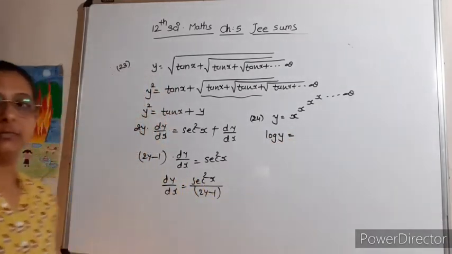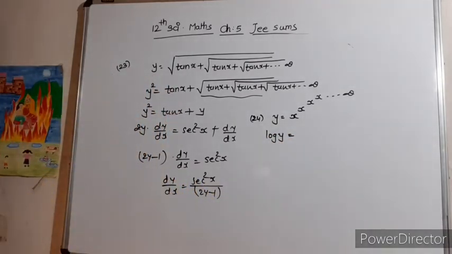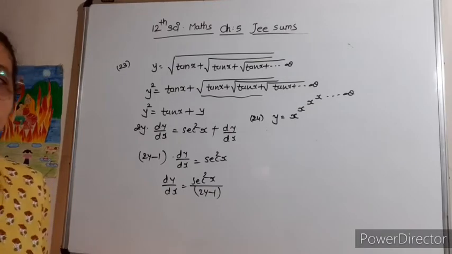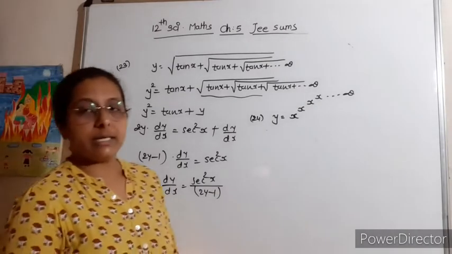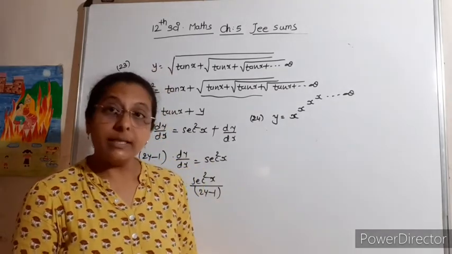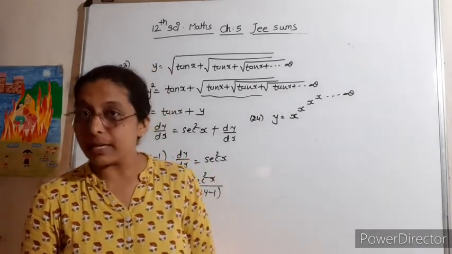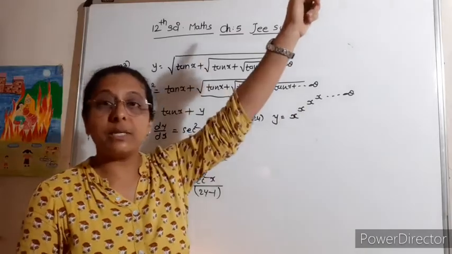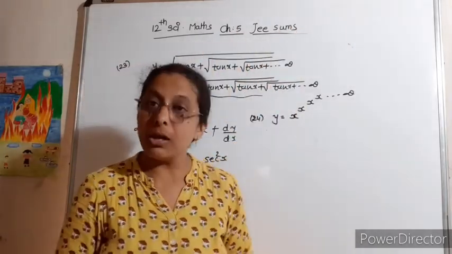What will you take? I will give you 5 minutes to do it. Do it fast. Yes, has anyone done it yourself? Did you try to do it yourself? It is very easy by applying log on both the sides, right? Because whenever x is in the power, you have to apply the log.